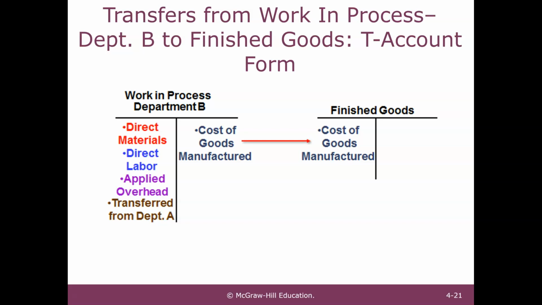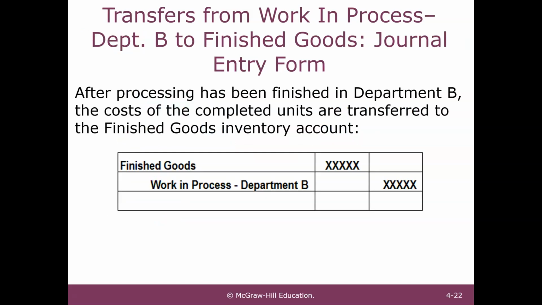And we learned in chapter 3 that the cost of goods manufactured is just what is sitting in the ending work in process inventory that's going to be transferred into finished goods. This is the cost of goods manufactured, not the cost of goods sold. It's just the cost of all of the products that are done. Everything that we have completed that month, that is cost of goods manufactured. And that is going to be transferred from work in process into finished goods when the crayons are finished. We will debit finished goods and credit work in process inventory, Department B.